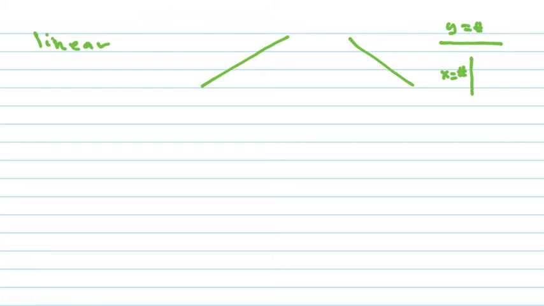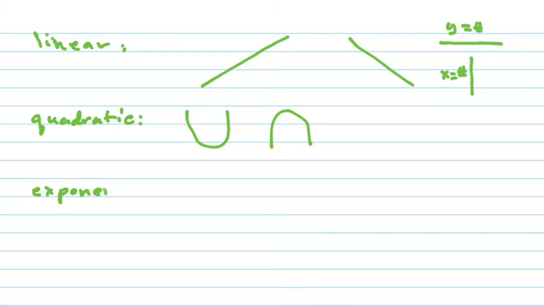Okay? Then we started looking at the quadratic. And the graph of a quadratic is called a parabola. They either open up if your x squared is positive or down if your x squared is negative. Seems like a long time ago when we introduced those. Good morning. All right. Now, today we're going to look at graphs of exponentials.